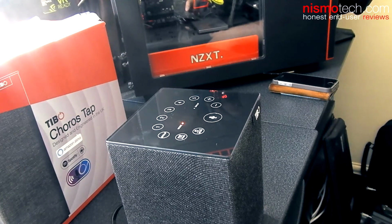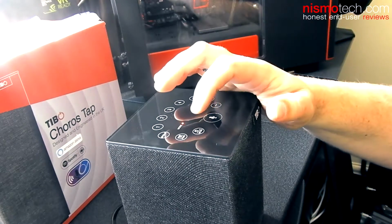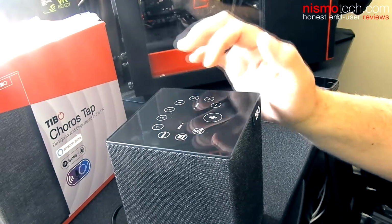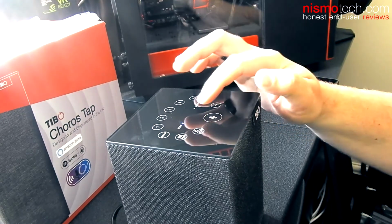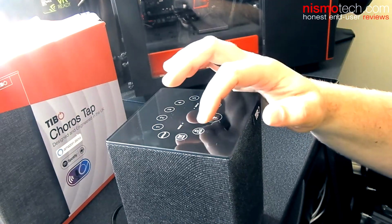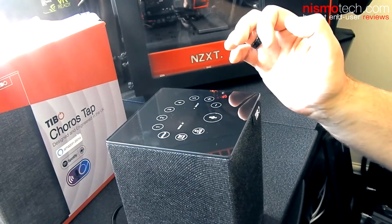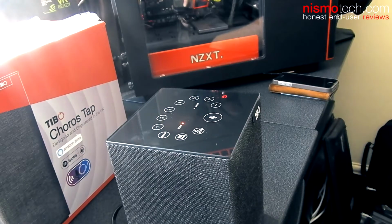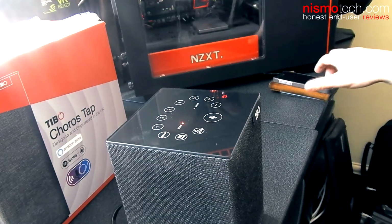Okay, so I'm just going to show you the mode light here as well. You press it once, and it'll go blue mode, and tell you that it's in Bluetooth mode. Line in mode. That's the line in mode in green. Wi-Fi mode. And then back to the Wi-Fi mode.